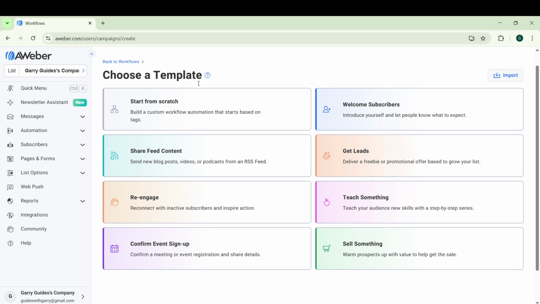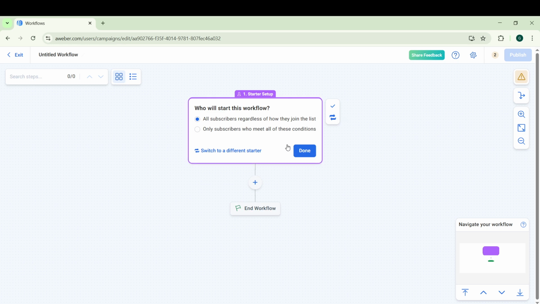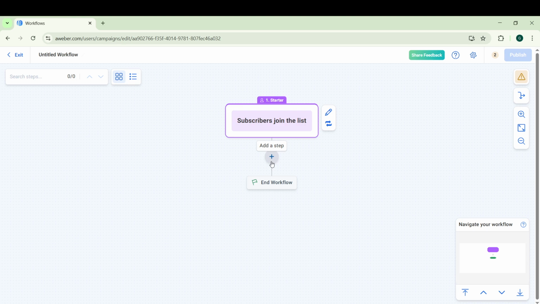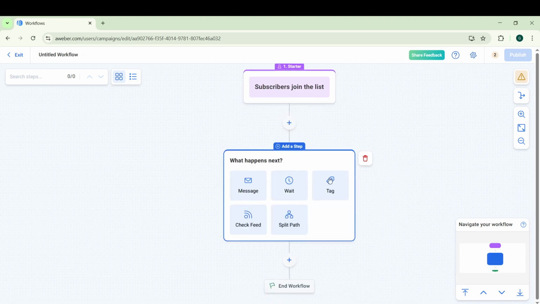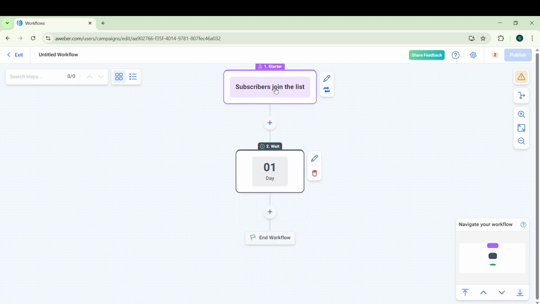Start by going to your main menu and clicking Automations. From there, select Workflow. This takes you to the area where you can build automated processes. Next, click Create Workflow. You will be prompted to choose how you want to begin, and for this setup, you will select From Scratch. Then give your workflow a clear name that helps you recognize its purpose later, such as a welcome sequence or onboarding emails. Using a descriptive name will also make it easier to manage multiple workflows in the future.